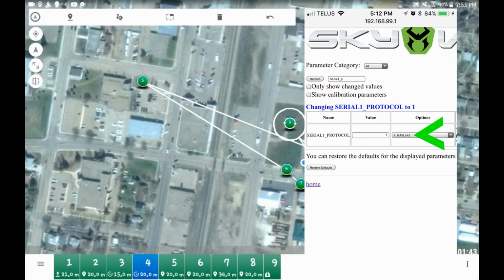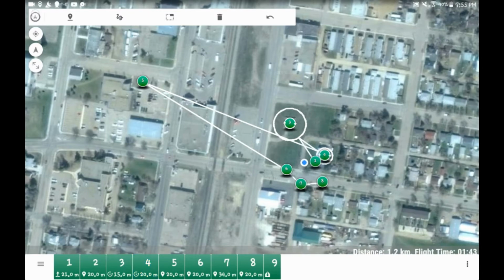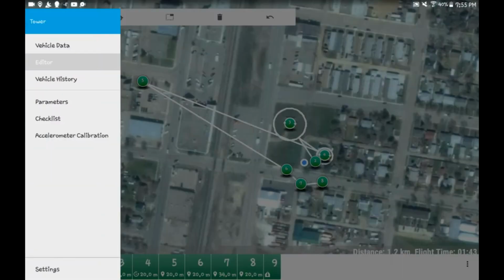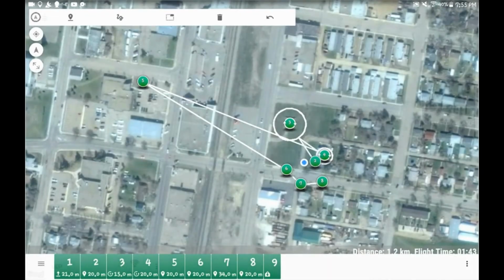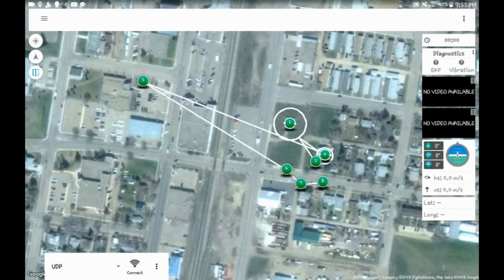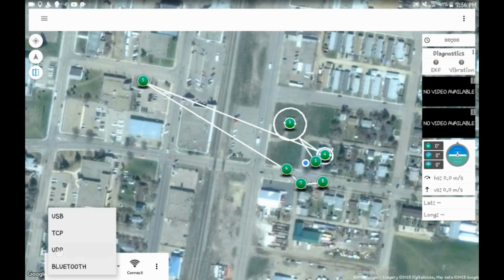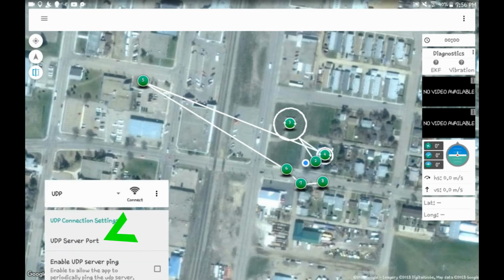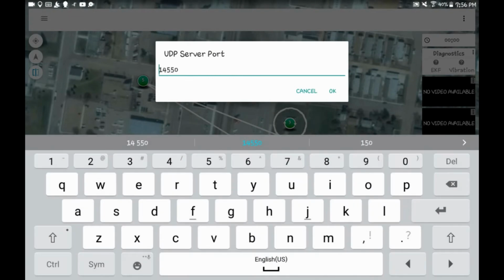Then the next thing we need to do is actually on the Tower app, so I'm going to go ahead and click the Tower app, and we're going to open this up and go to vehicle data. We need to set the type of communications, the link up to the drone. So we need to be on UDP. I think I already changed it on mine, but it was at TCP, but you need to be UDP, and then these 3 little dots you click on, you go to the connection settings, or the port rather, and it should be on connection port 14550.